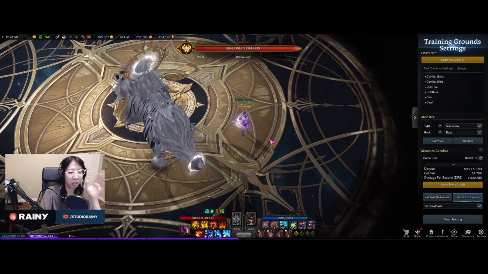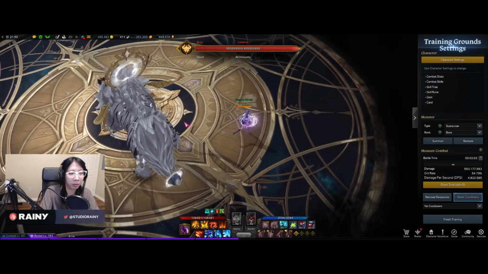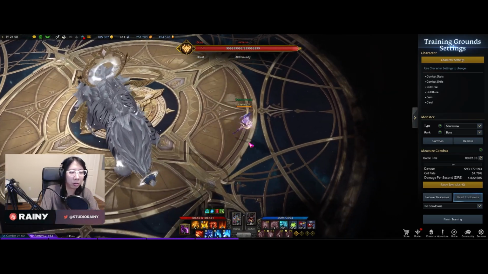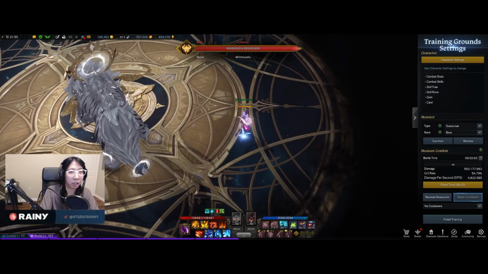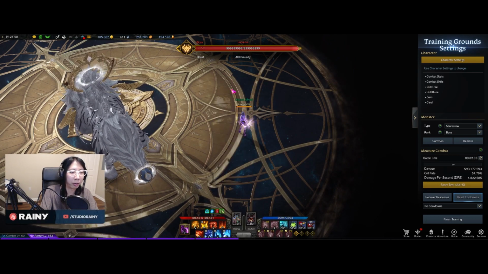How do you do this? Well, it's very, very easy. So for me, my right click is my movement key, right? If I hold down my right click, my character moves around. And all you have to do is hold down right click and spam your 4 of a kind hotkey. So in my case, it's A. So I'm just gonna hold down my right click and spam A.